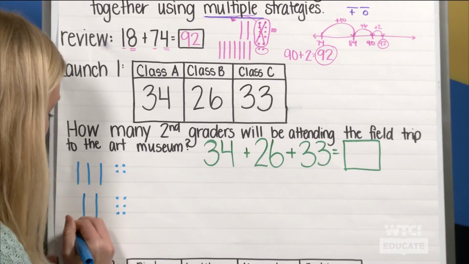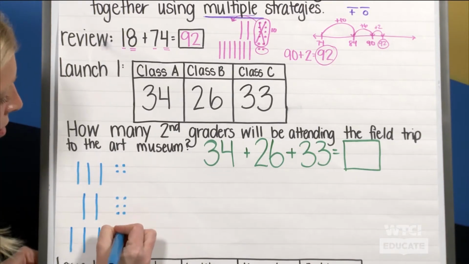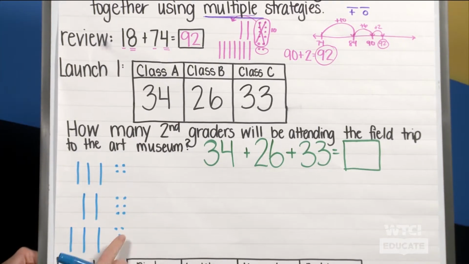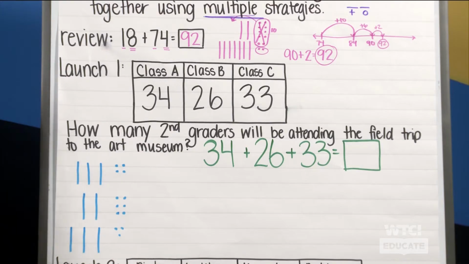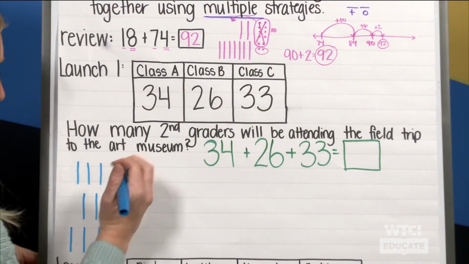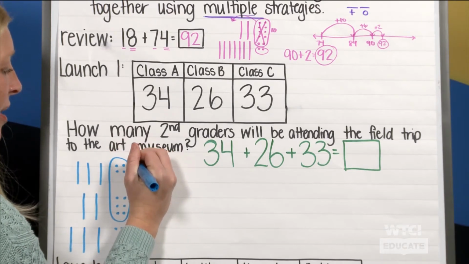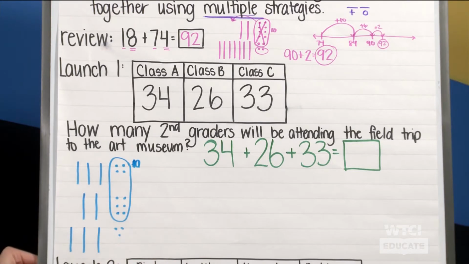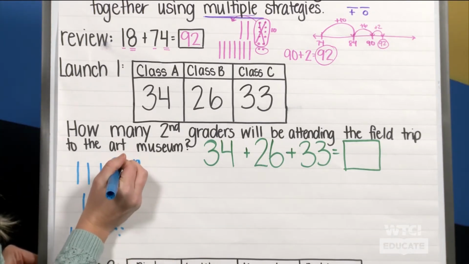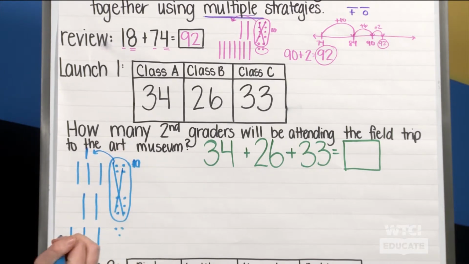And 33, we can't forget about that. I bet you all are yelling at me through the screen. 1, 2, 3 10s and 3 1s. Now what do I do? Did you see that too? If I know that 6 and 4 makes 10 up here, then I know I can put this 6 and 4 together to make 10 right here. Ooh, I'm going to slide that over here and add a 10 to the top of that.